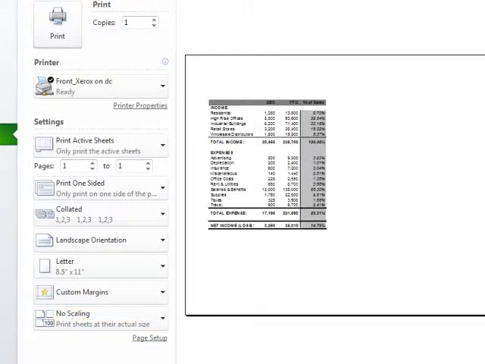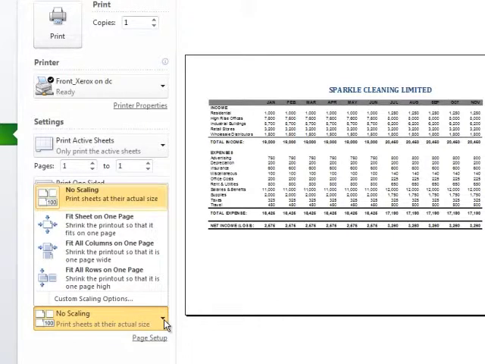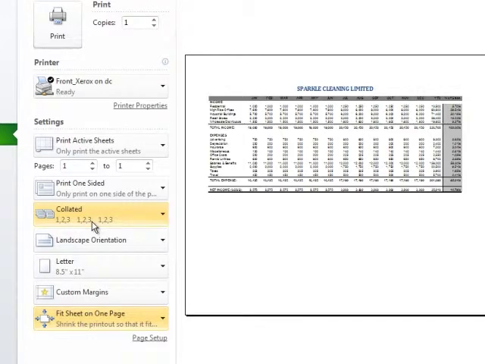You know how we only have just a few columns on the next page? Why don't we try to make it so that all the content is on one page? So the last choice here, called no scaling, is something I want us to view. Fit sheet on one page. Let's see what happens when we try to fit all the information on one page. Well, it seems to be rather tiny, and don't forget this is print preview.